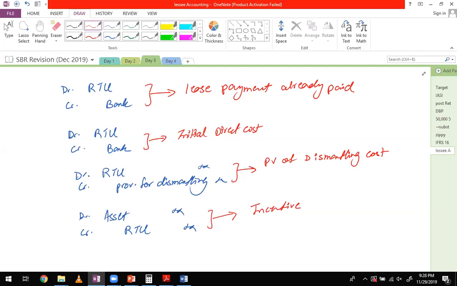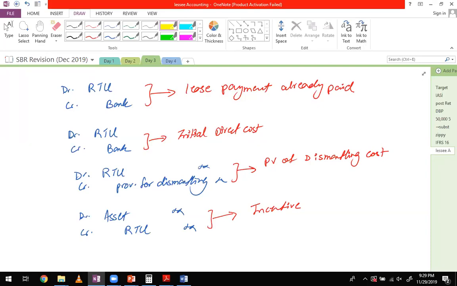Any confusion in this? Okay. The last thing is the incentive. Actually, let me repeat that. Basically, what exactly is an incentive? Incentive means that, let's suppose if you take a car on lease from me, I will give you a tire free. So the tire is an incentive on the lease of a car. So sometimes the lessor actually gives the lessee an incentive to promote the lease agreements. So that is what is called the incentive.